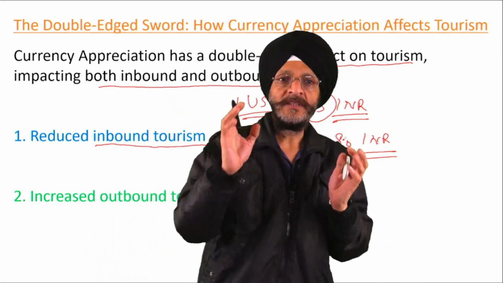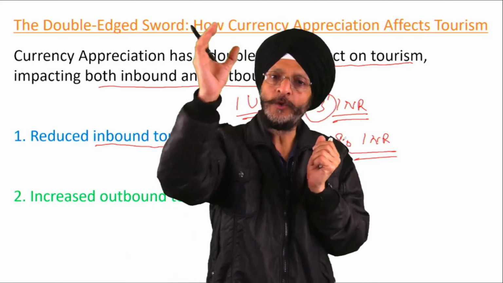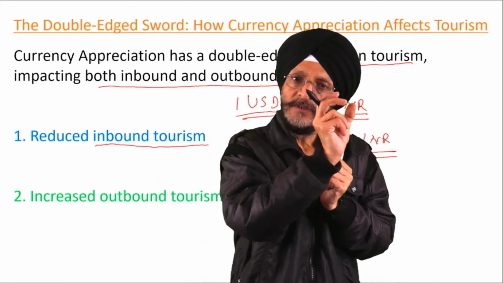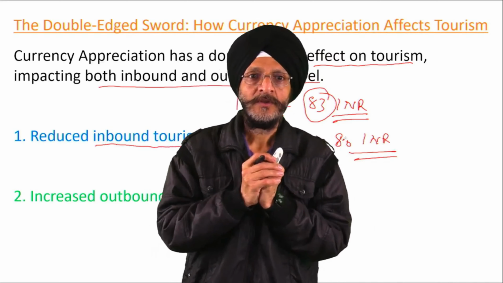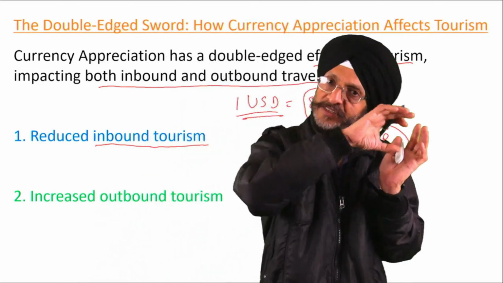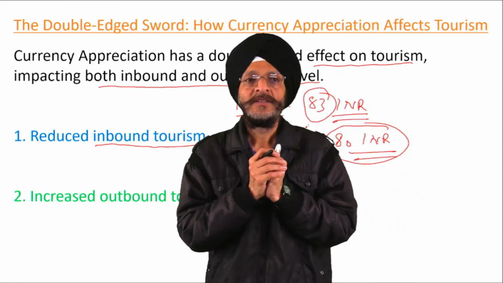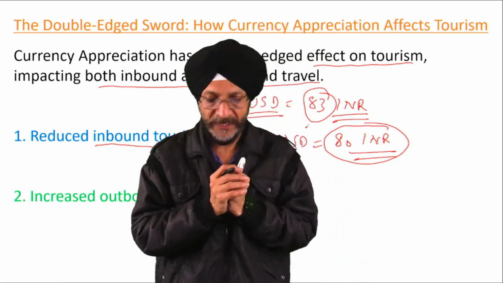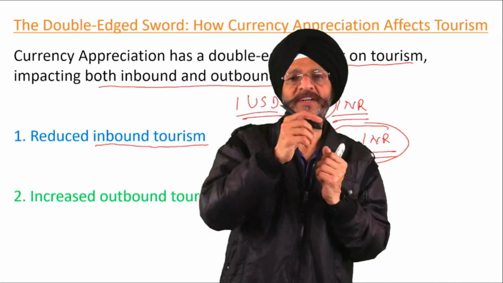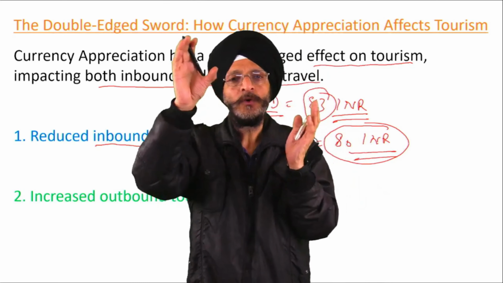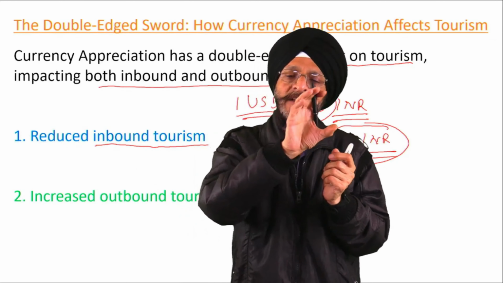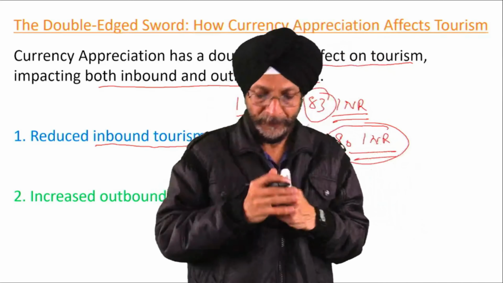That is, now the residents of the USA or the tourists from the USA will get less Indian rupee in return for 1 unit of US dollar. So when they get less in return for the same US dollars which they are spending, it will naturally adversely affect the tourism industry also. It can hurt the revenue of the tourism sector in the appreciating country, because the foreigners will have to reduce their duration of stay in the country where the currency has appreciated.